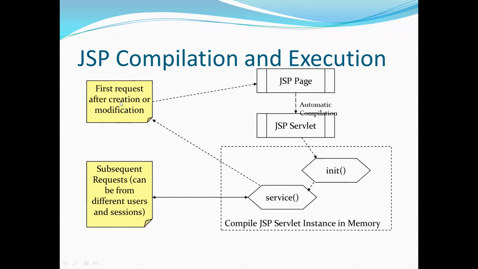Just look here. After that, if any subsequent request comes for the same JSP page, because you will send the request for the JSP, not for the servlet, the servlet is automatically created by your container. You don't need to create it. So you will create the JSP, and the user will send the request for the JSP. If any subsequent request comes from the client, it will directly execute the service method, because the init method executes only once in the whole life cycle of the servlet. We have already learned this.